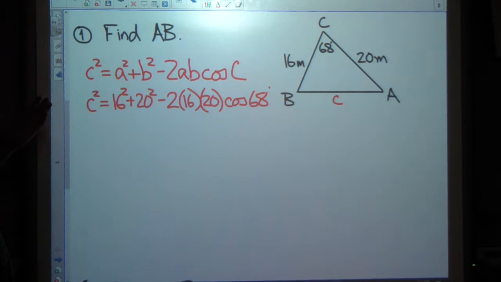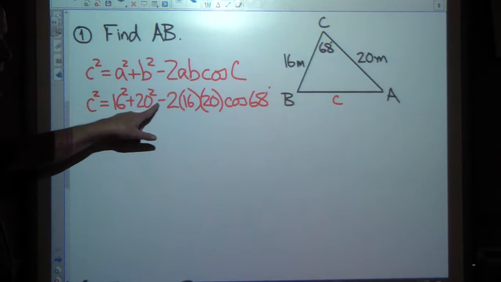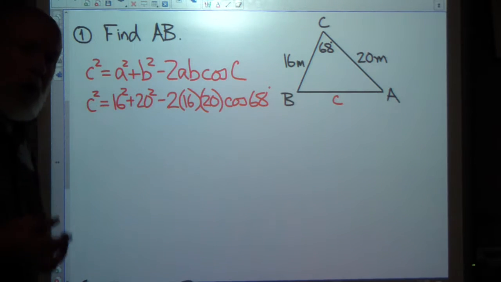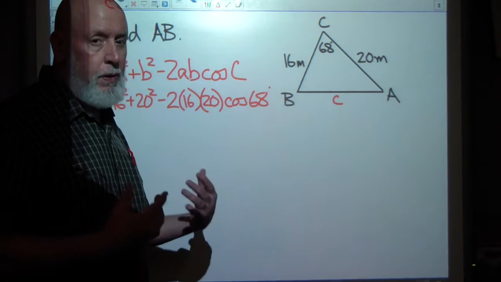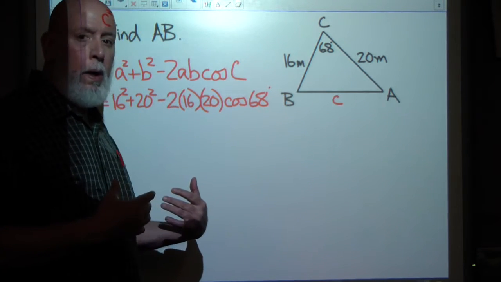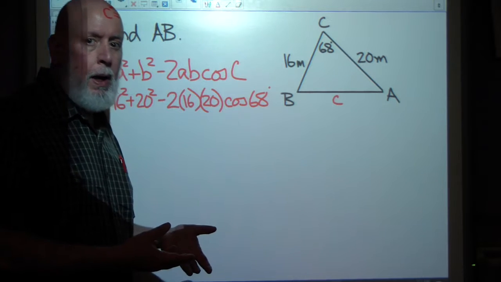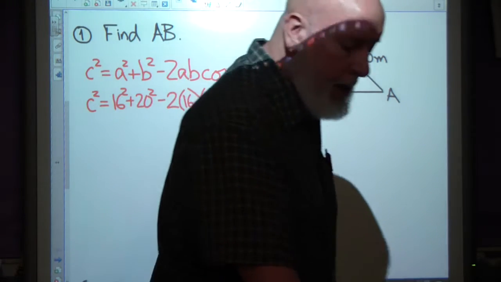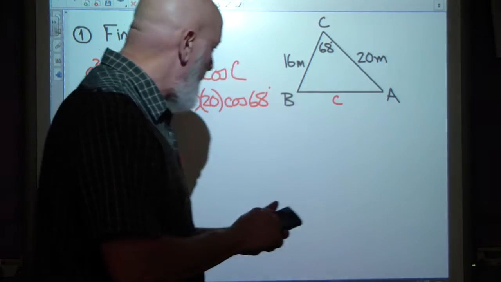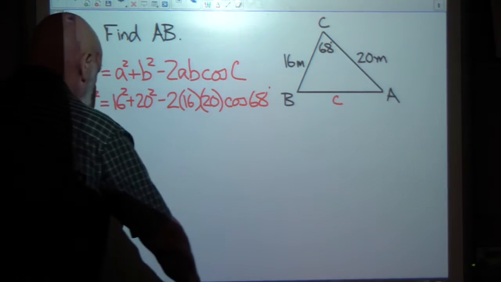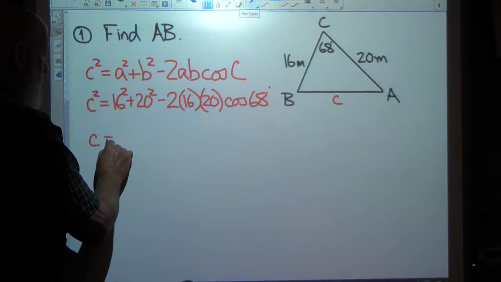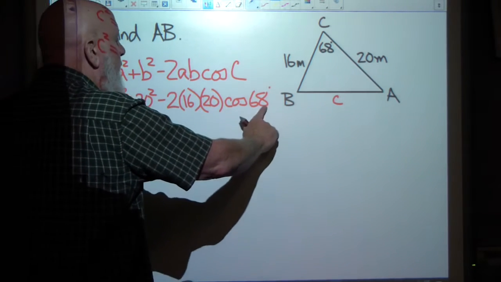Now all I have to do is get all this into my calculator, and that will give me c squared. I don't want c squared, I'm looking for c. But if I know c squared, I can just take the square root of that, and I'll be looking at c. And then I'll round it to the nearest tenth. So I'm going to get my handy dandy pocket brain and evaluate this thing. I'm going to enter all of this into the calculator.